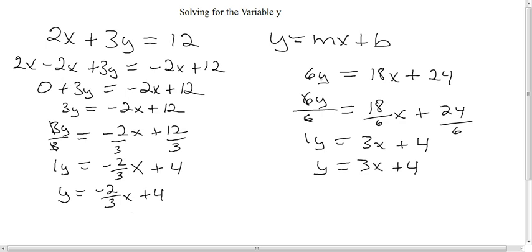Now, as you can see, y is isolated. Isolated means by itself. So what I want you to do is look at these over and over until you really understand what we're talking about when we're talking about solving for y. Because we cannot be completely successful until we understand how we come from standard form to slope-intercept form.